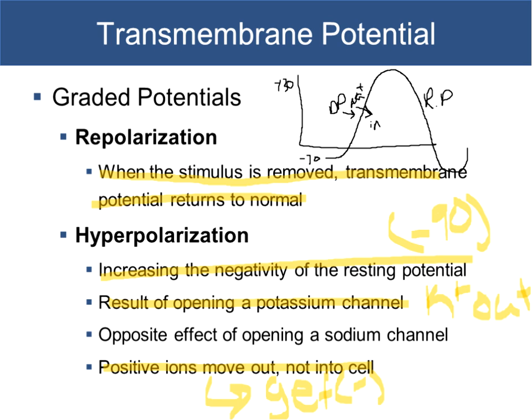Now at repolarization, and I'll just write RP here, that means the stimulus is removed. The acetylcholine is removed by acetylcholinesterase, like we talked about in the neuromuscular system chapter, or the sound waves are no longer there. So that mechanically gated channel, that membrane is no longer distorted, it closes shut. Or the voltage change is no longer there. Whatever it is, the stimulus is removed. So the transmembrane potential is now going down. At this point, potassium channels open up, and it's going to kick potassium out.